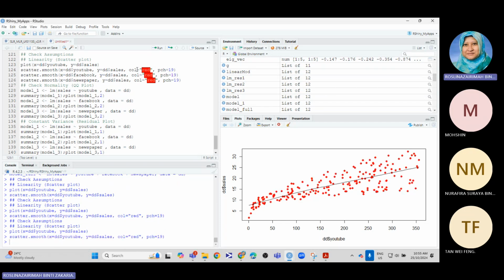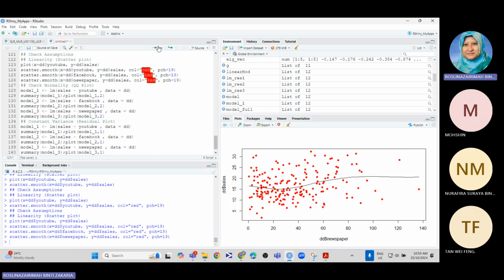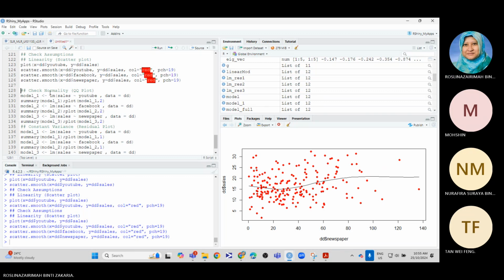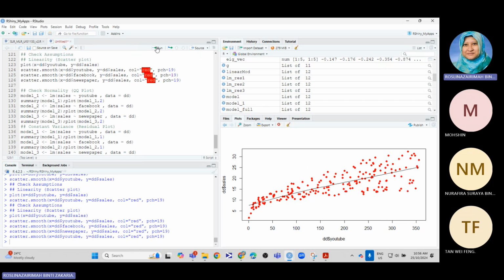It became red there. Okay, it's scatter smooth, because we smoothed the plot. For the scatter, we want the points to be close to the straight line, and 45 degrees is very good, in terms of correlation.